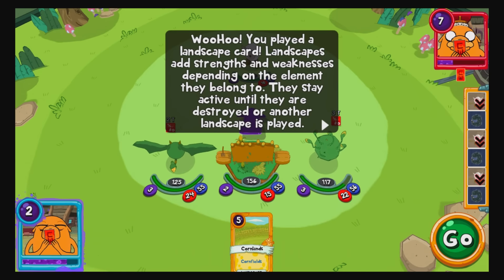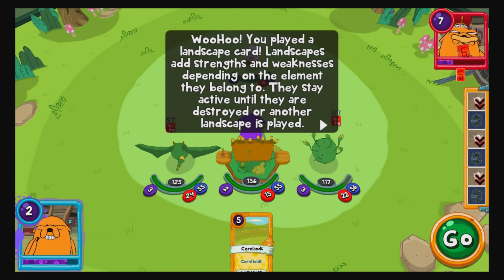Landscapes add strengths and weaknesses depending on the element they belong to. They stay active until they're destroyed or another landscape is played.